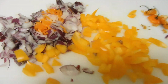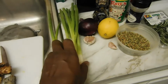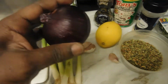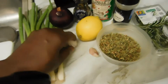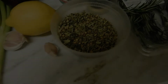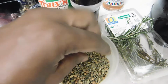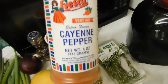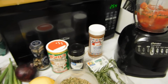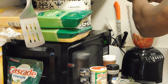And here you see our bell peppers chopped up, our red onions, our habaneros. And we get ready to do our green onions. Another red onion here. Some fresh garlic here. We're also going to squeeze a lemon into there, strain a lemon into the sauce, I should say. And here we have our cilantro, a little bit of allspice, and some oregano there. Definitely got to have that cayenne pepper in there also, a little more heat to it.